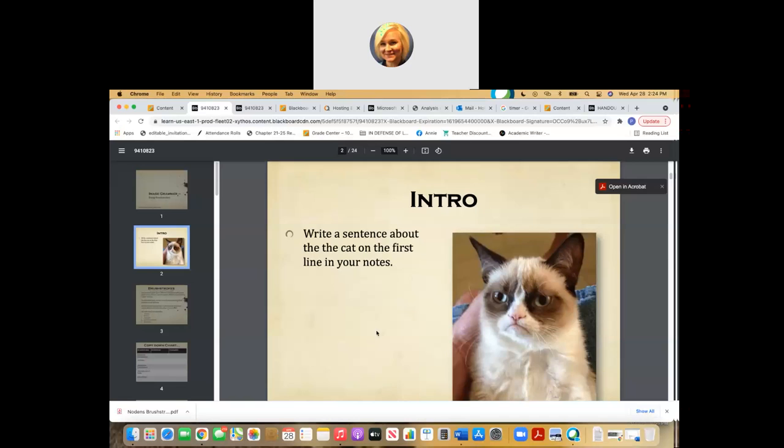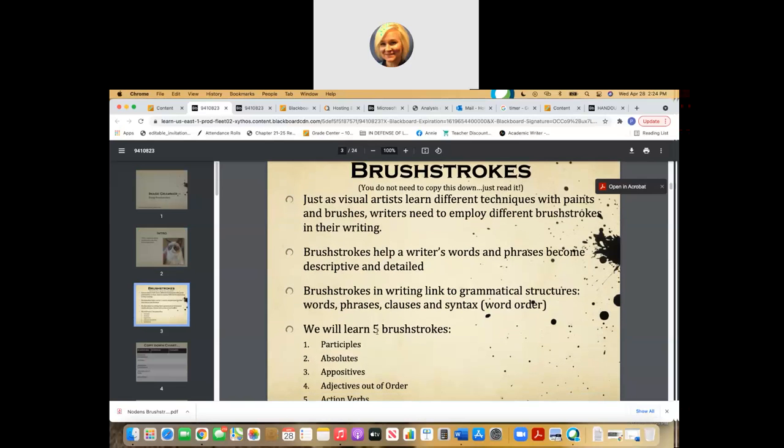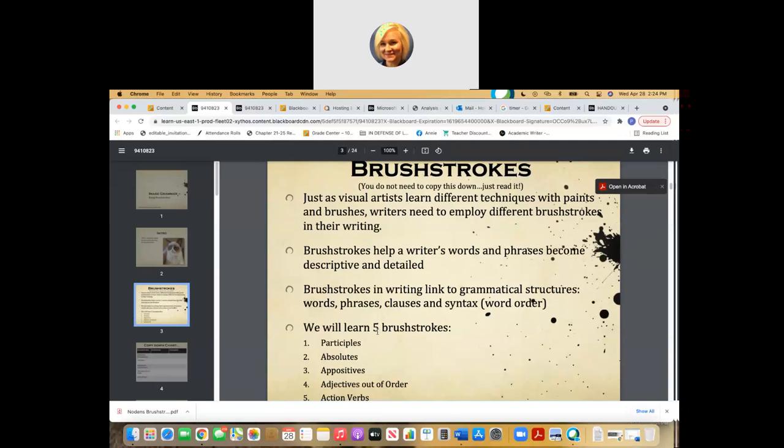As I use the analogy in painting, just like artists use different brushstrokes, we do that when we write as well. We don't want boring sentences like "this is Grumpy Cat," "Grumpy Cat was grumpy." Those are the type of sentences we use with our primer books in elementary school.